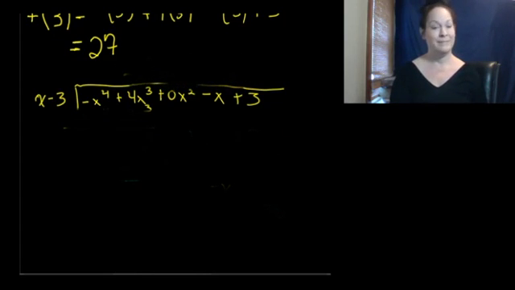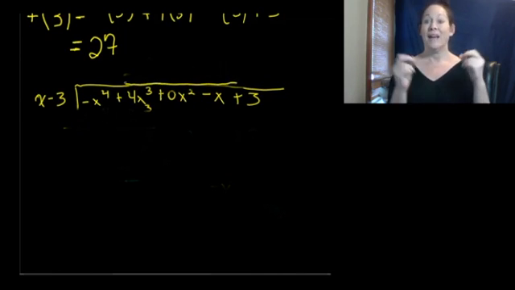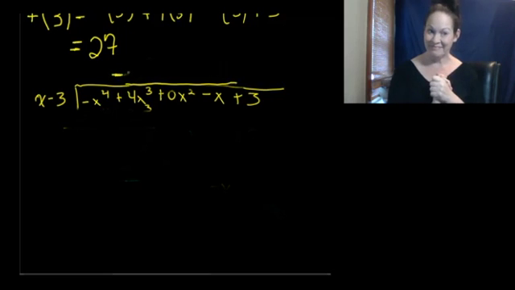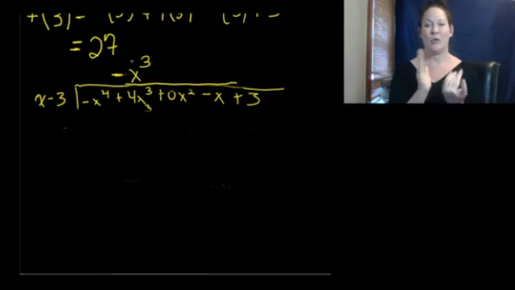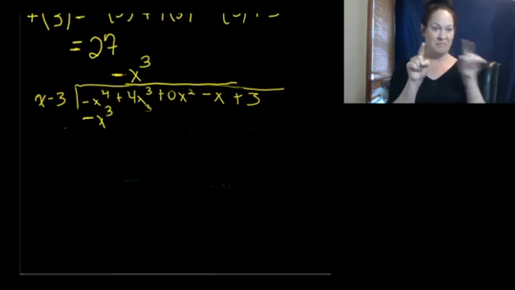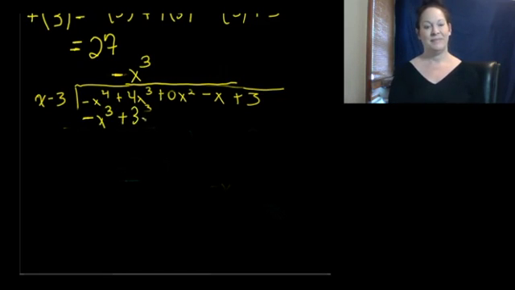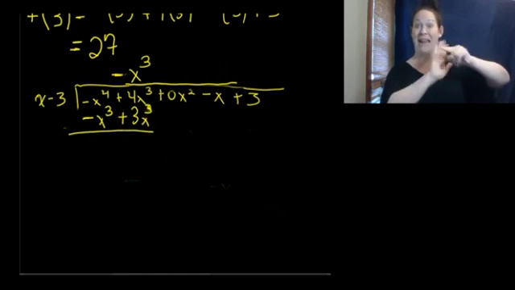And I'll also say that this is the beauty of the remainder theorem. It will let you check your work relatively quickly. All right, so I was right with my leading term that I needed a negative x cubed. When I did this first multiplication, this should be negative x to the fourth plus 3x cubed. I had put negative x cubed in there, and that made my mistake.